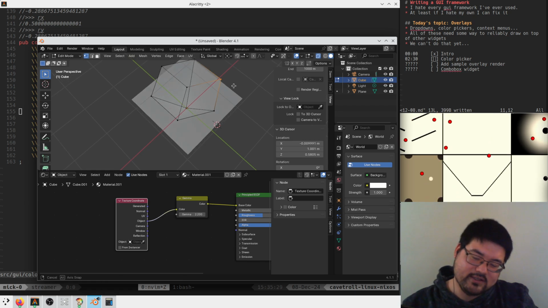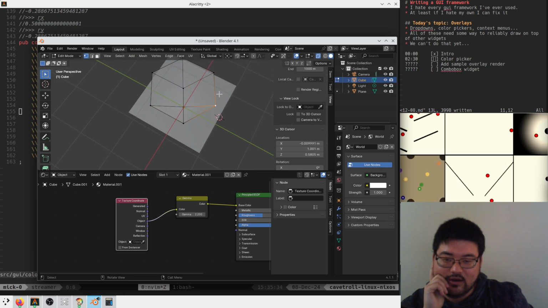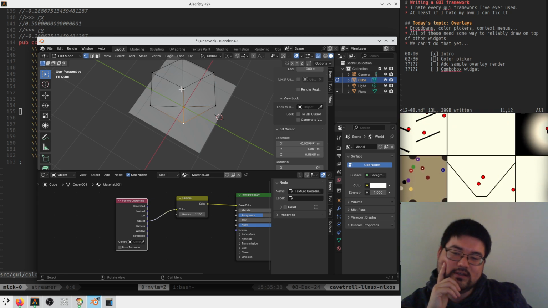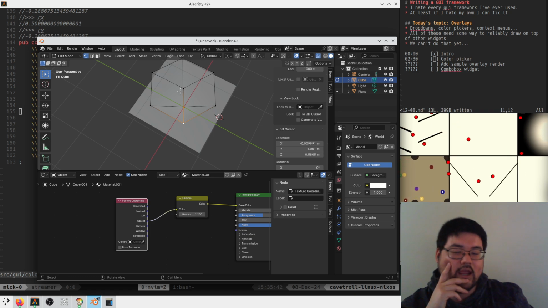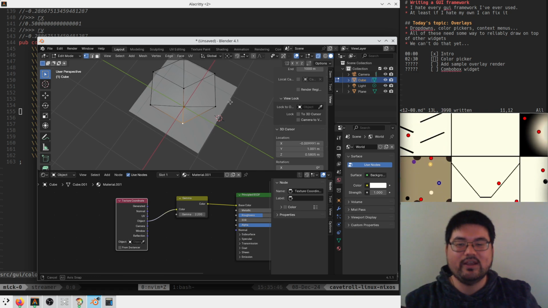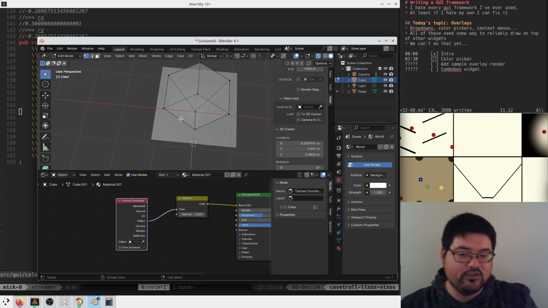Is there some sort of clever mathematical way to get from here to here? You could basically work in parallelogram space. But I think we're just getting to the point now where HSV makes sense. We have just reinvented HSV, right? Because now we're like, okay, we might as well work in rotations. And if we're going to work in rotations, we might as well turn this into a circle.